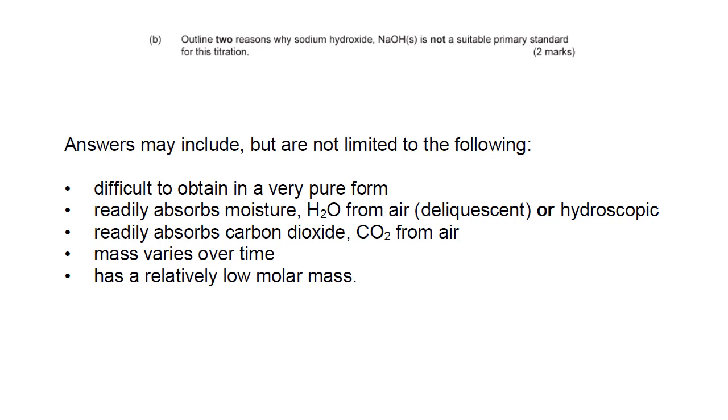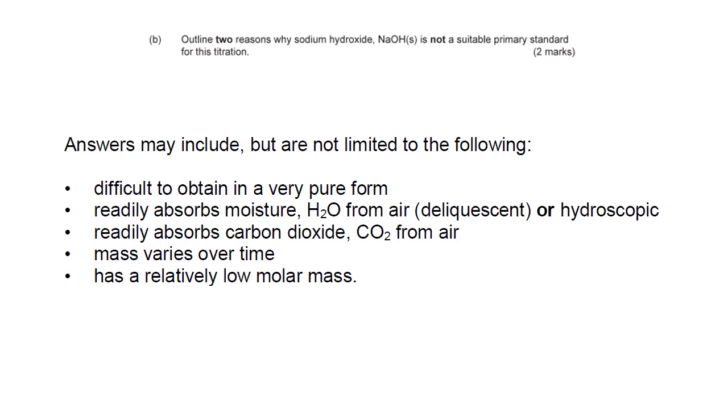You could have anything like this. Difficult to obtain in very pure form, readily absorbs moisture, H2O, from the air, you can use the word deliquescent, or you can say hygroscopic. Readily absorbs CO2 from the air, that's another one, that's to do with its reactivity. Mass varies over time, or has a relatively low molar mass, so any of those are acceptable. Just 2 of them, not all 4. No point overkilling it by writing more.